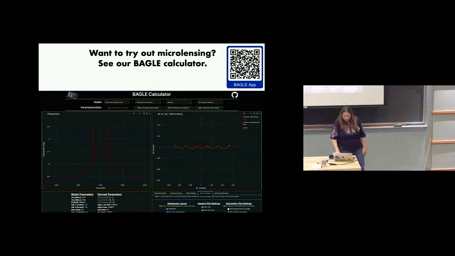If you are interested in this and want to play around with things, we have a little calculator online that does all of this modeling for you, and you can go and pick what model you want, binary lenses, binary stars, slide some sliders around and have fun. There's a QR code you can snap a picture of if you'd like to play, and it's just a live web app. You can start to get familiar with what microlensing is going to look like.